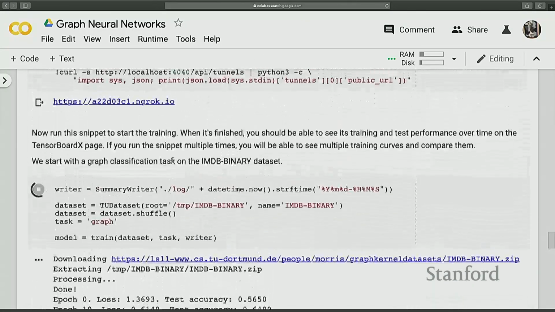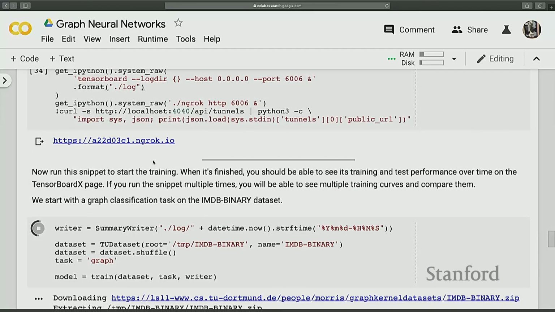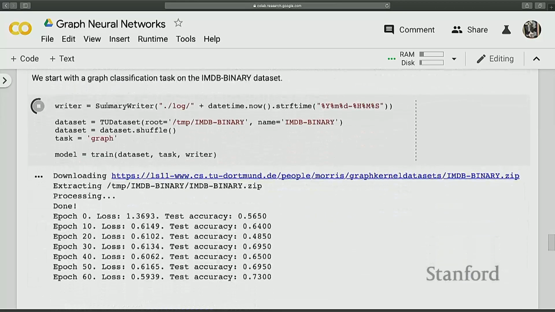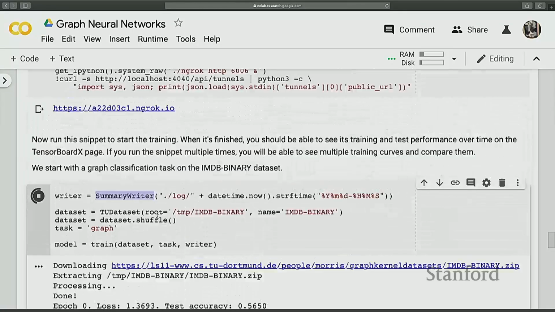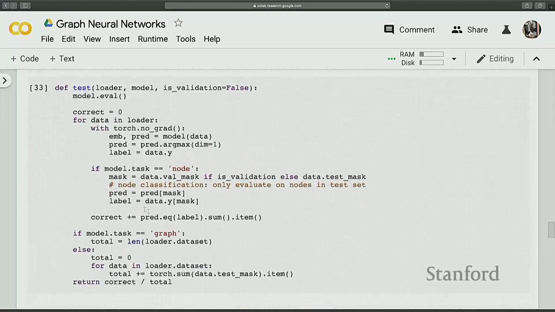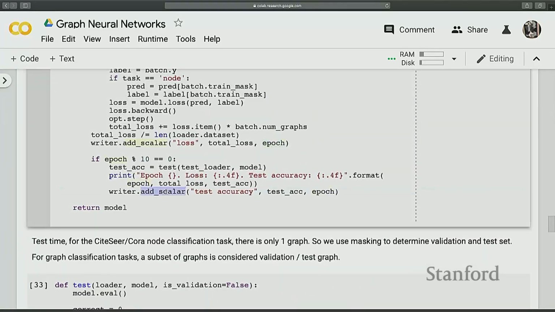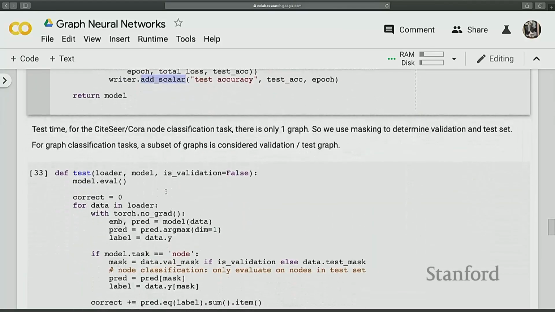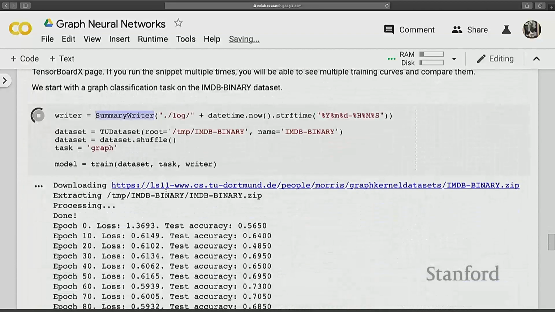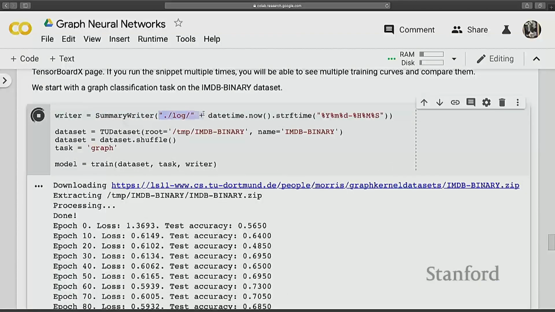And when it is training, it will start logging, right? So the summary writer is from the TensorBoardX. It will log everything here. Writer.add_scalar will add the scalar to this log directory that you specified here.